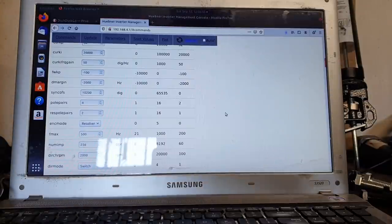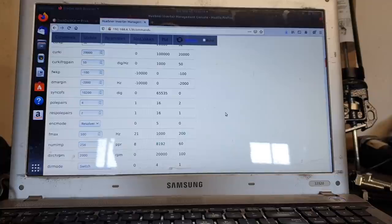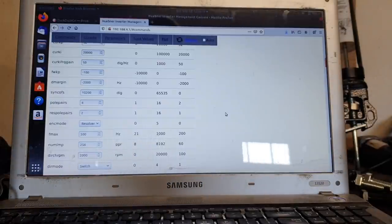As you can see now, we have a value of 10,200 in there. And that's a value that is very much in the bottom of that little trough we showed you on the graph.